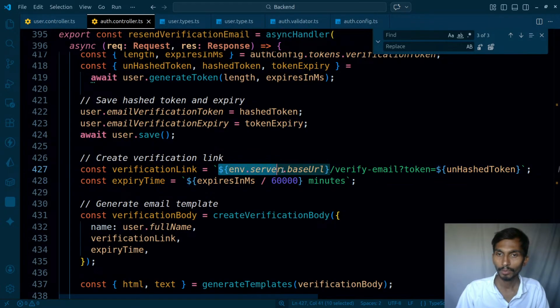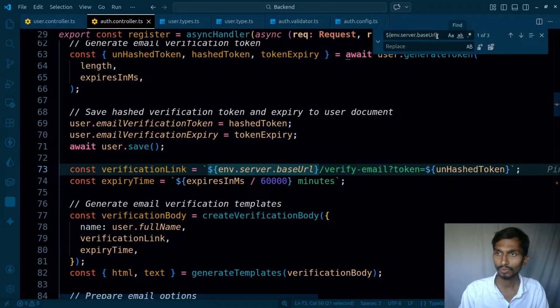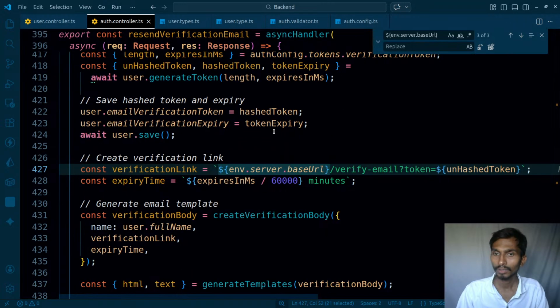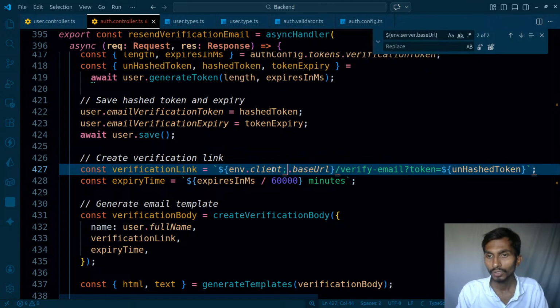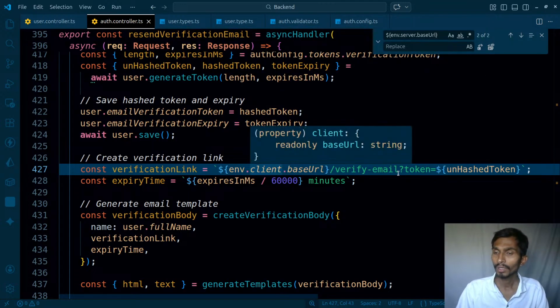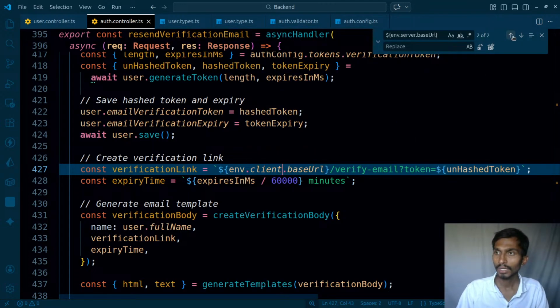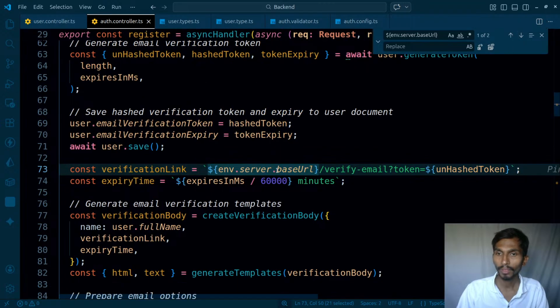So I'd better just simply copy the whole thing over here, and then simply go through them. So this is the first one. By the way, there it should be, what am I doing? Verification link, right? So it should actually be client here, and once this is the client, let's go to the second one.